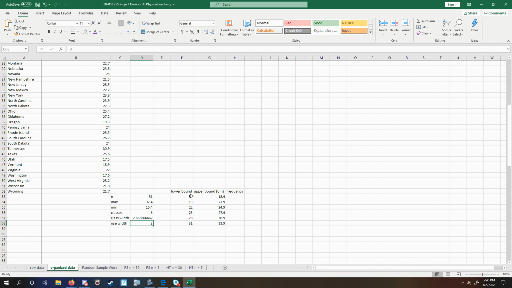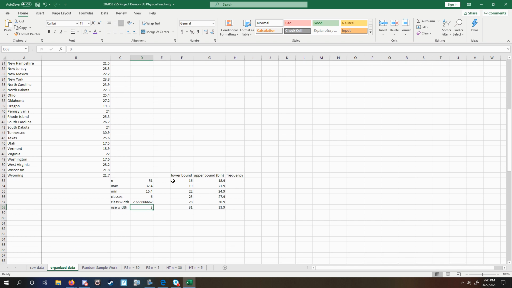You could start at 16.4, I'm just trying to avoid having too many decimals. Since we're using a class width of 3, I'm going to count up by 3 to get all of my lower bounds, and then just take a smidge step backwards to get your upper bounds. And whatever those upper bounds are, those are representing your actual bins that we're going to use to calculate this.